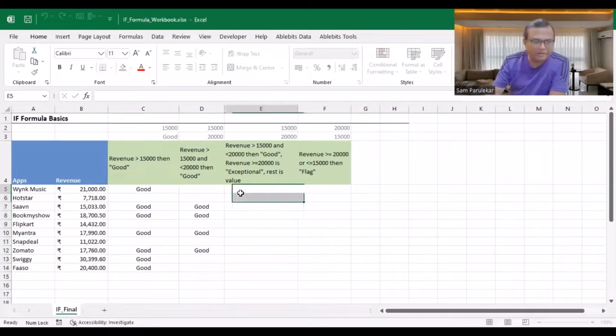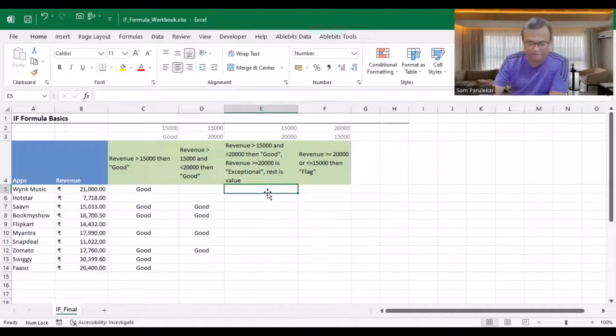In the third criteria, the first part is the same as this. That is, if revenue is greater than 15,000 and revenue is less than 20,000, then good. But in the second part, there is a condition that if this is not true, then there's one more check over here, and that check is if revenue is greater than or equal to 20,000, then write exceptional, otherwise just substitute the value.